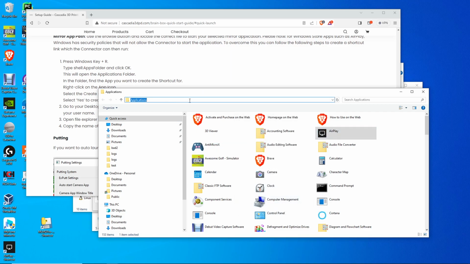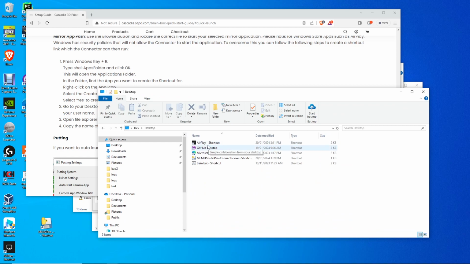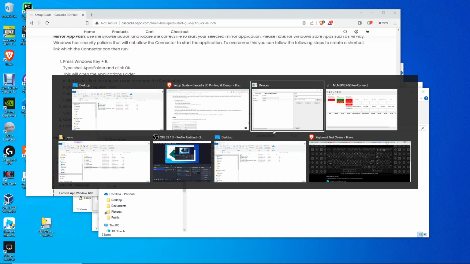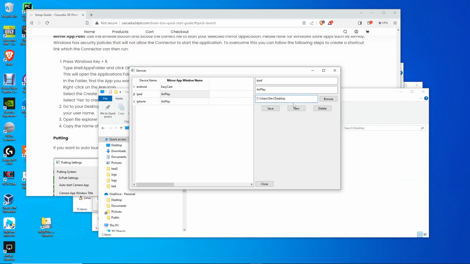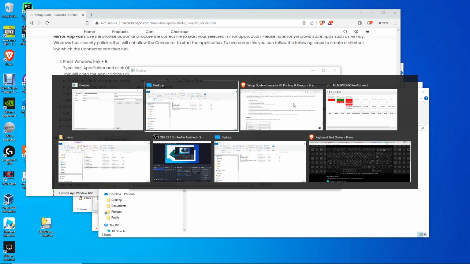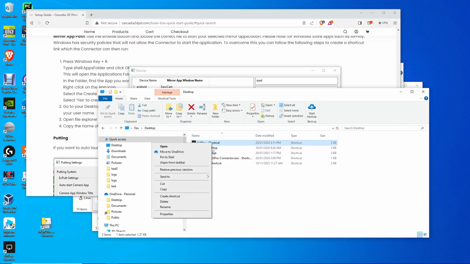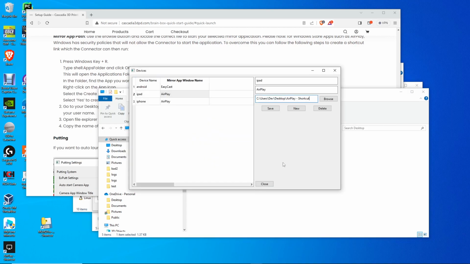It just makes it easy to locate it. We see the shortcut there, but we'll flip over here and paste that in there, put the backslash there, go back here, copy that, paste it there, and then you've got to, very importantly, add LNK at the end, otherwise it won't work. So save it, close it.